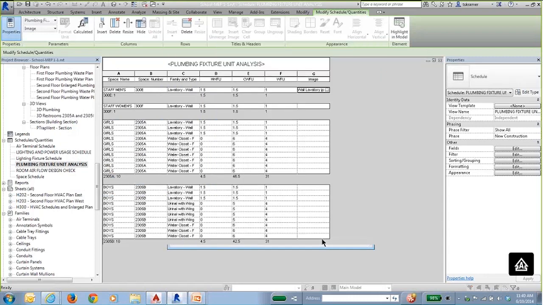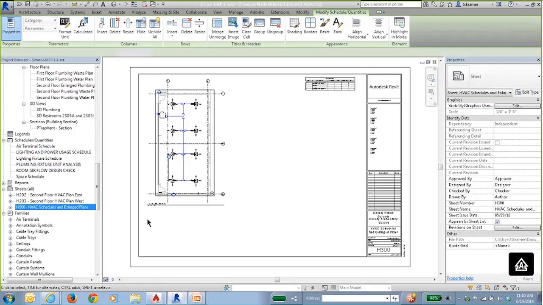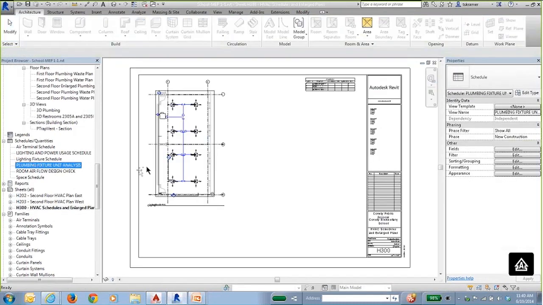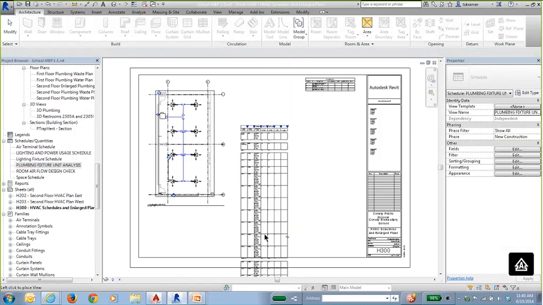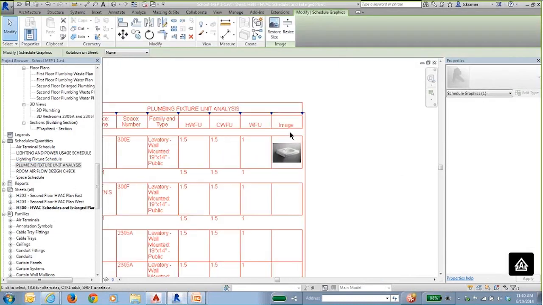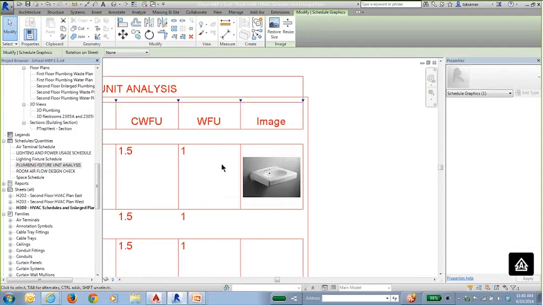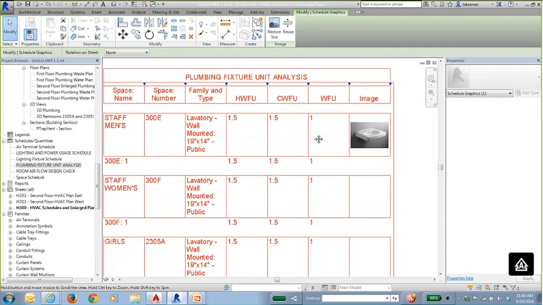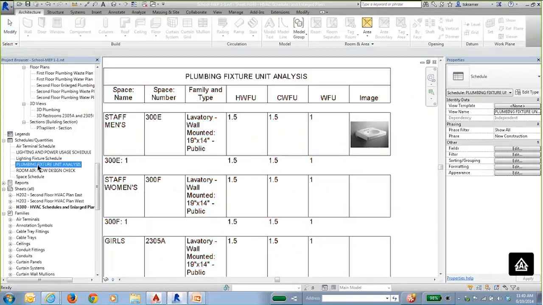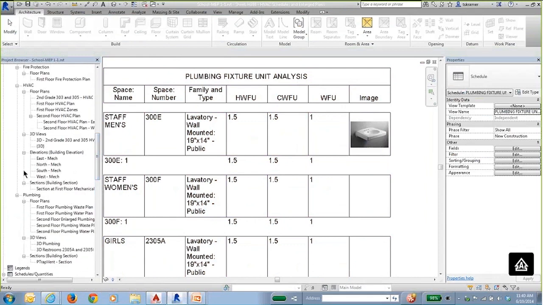If I go ahead and click OK, you see here that all it does is list the image name. But when you are working on a sheet and you drag the schedule to the sheet, a pretty big schedule, you'll notice now that there is the image. So that's pretty cool, the ability to show images on your schedules. That was a hot item, so Autodesk added that to the new version.